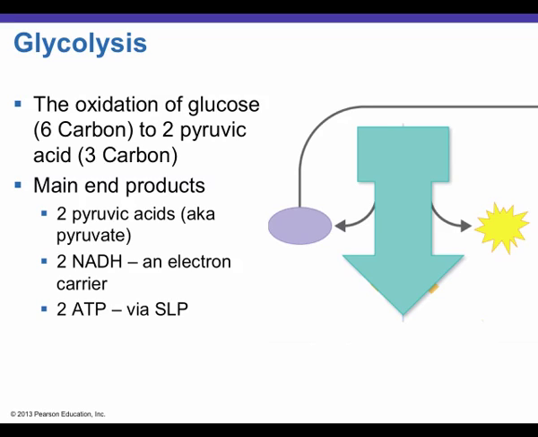We'll start with glycolysis. Now, glycolysis is the oxidation of glucose. Right? So when I say oxidation of glucose, what are you thinking? Yes, you're thinking of removing electrons from glucose. And glucose is a 6-carbon molecule. At the end of the day, we're going to have 2 3-carbon molecules called pyruvic acid, sometimes called pyruvate, by the way. Right, so essentially what we're going to do is we're going to take glucose, 6 carbons, let's draw that in here, 1, 2, 3, 4, 5, 6, and we're going to split it in half and produce 2 pyruvic acids, or 2 pyruvates.